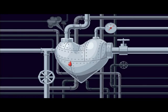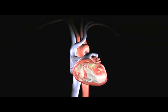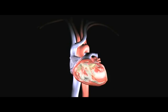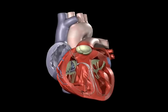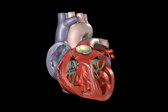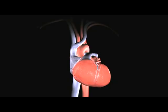First, your heart is a pump. It has a network of pipes, along with some valves and pumping chambers. Second, your heart is a complicated electrical system. The heart generates its own electrical signal and uses that signal to run the pumps, causing them to contract and relax in a specific timing sequence. Disease abnormalities in the electrical pathways may cause the normal rhythm to be disrupted, either speeding up or slowing down the electrical impulses responsible for each heartbeat.